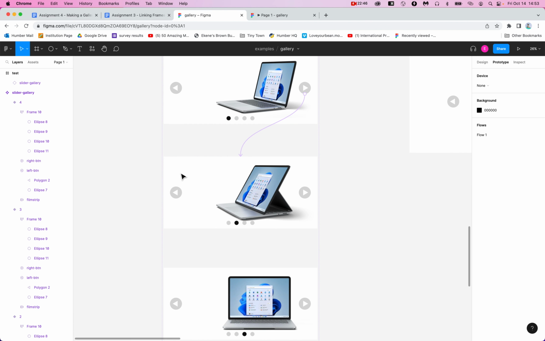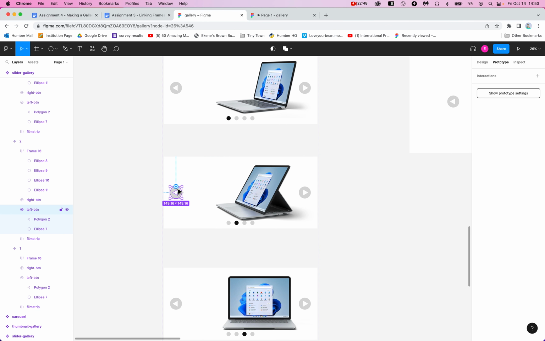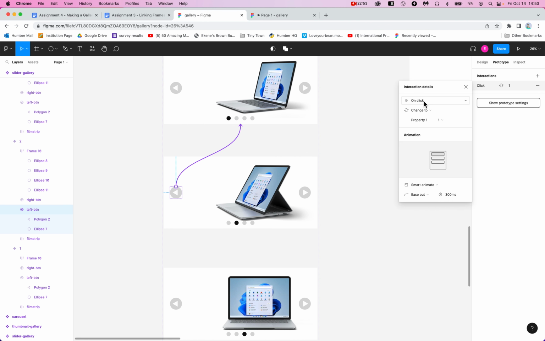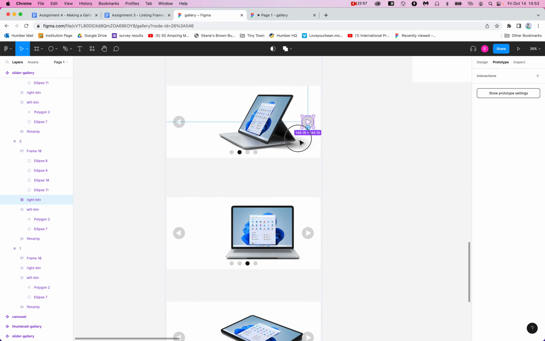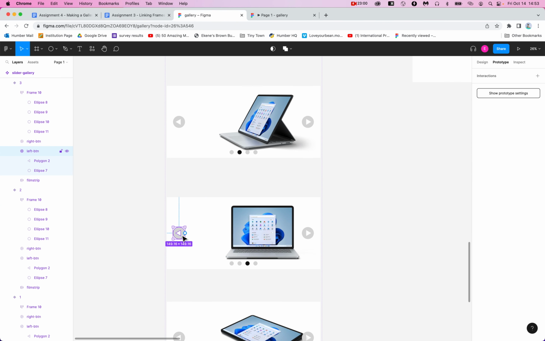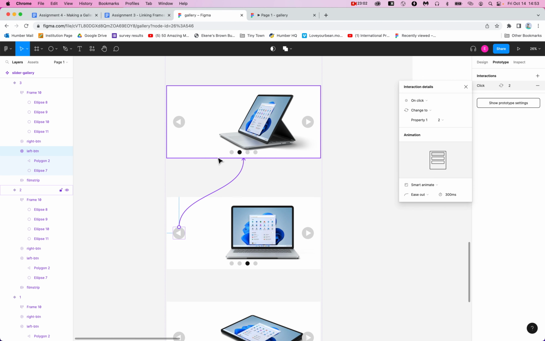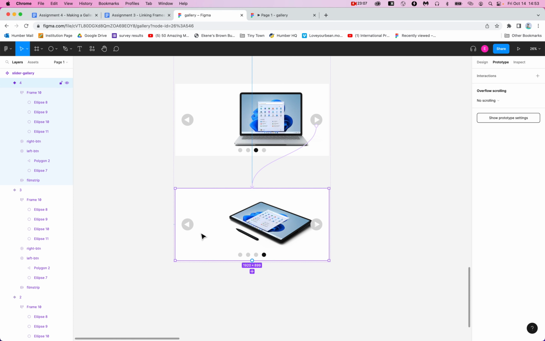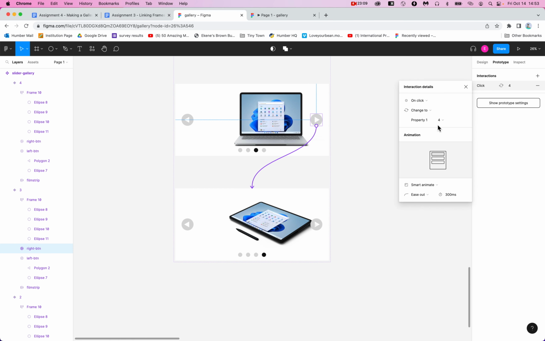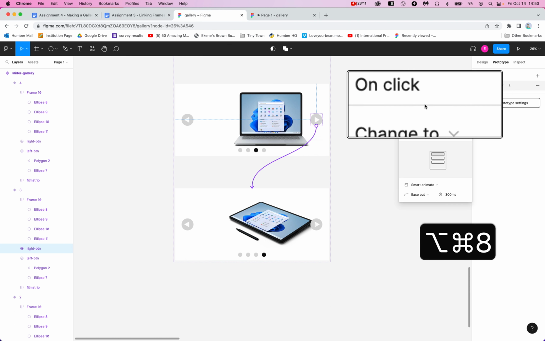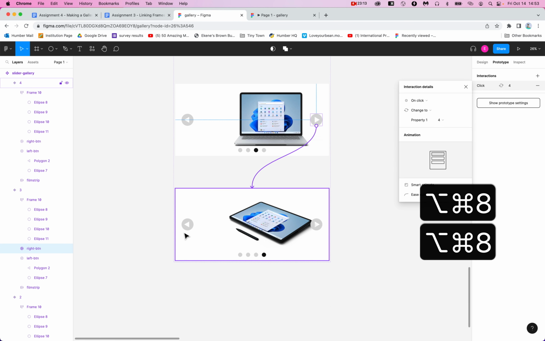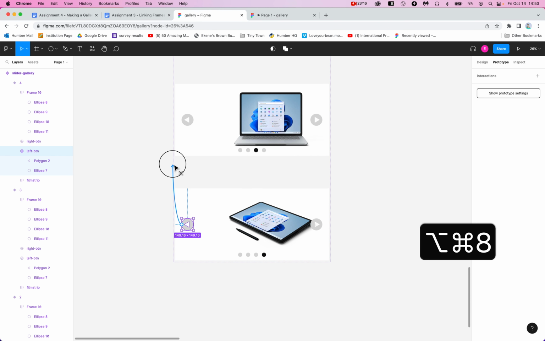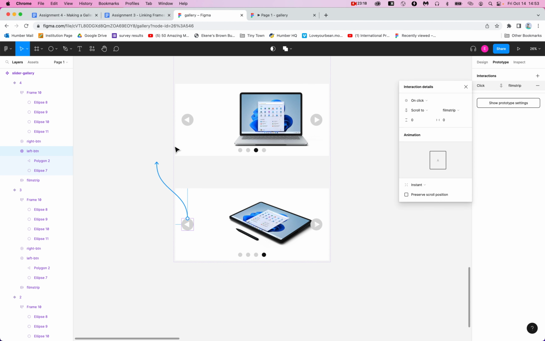So this button is going to go back from variant 2 to variant 1. And it's remembering my settings. Okay, so it's remembering that I want Smart Animate. That's good news. This one will go here. This one will go back here. This one is going to go down there. And make sure this is working, right? Make sure you're hooking up to the right thing. It's very easy to accidentally hook up to the wrong thing. See, like I just did right there.